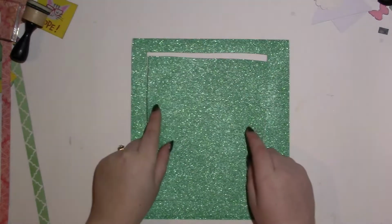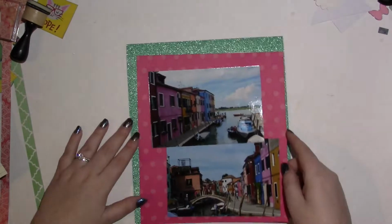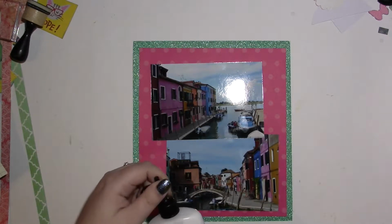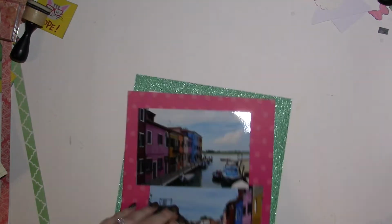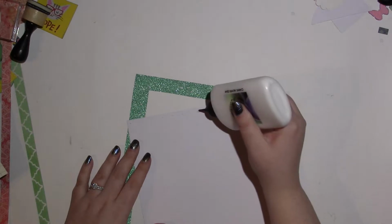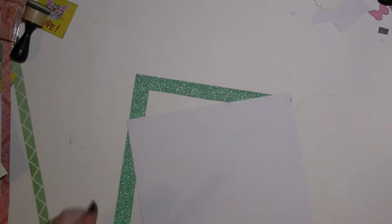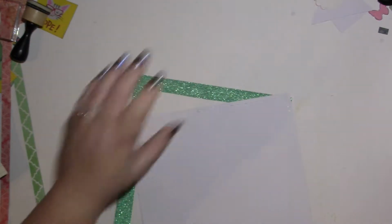Okay, I just cut the middle out with an X-Acto knife, so now I have a big square of this paper that I can use later. And I also have a nice mat for my photos. Now, I am going to use Cosmic Shimmer acrylic glue to glue this down. Oh, this lid always hurts my fingers when I open it. Because I have found that my Scotch Quick Dry glue doesn't always adhere to things like glitter. Or if I have texture paste like this on my layout, it doesn't stick to that.